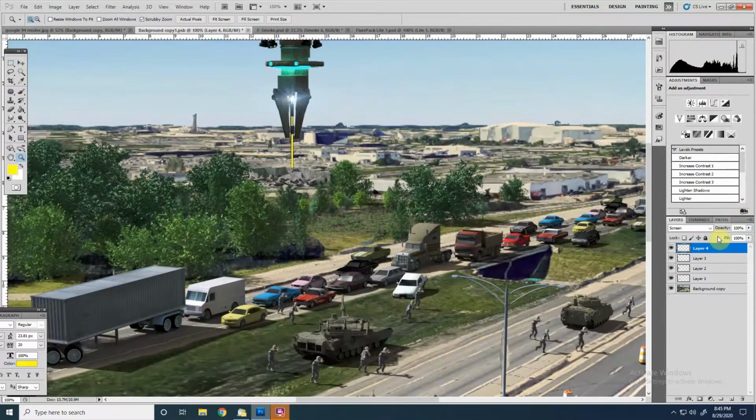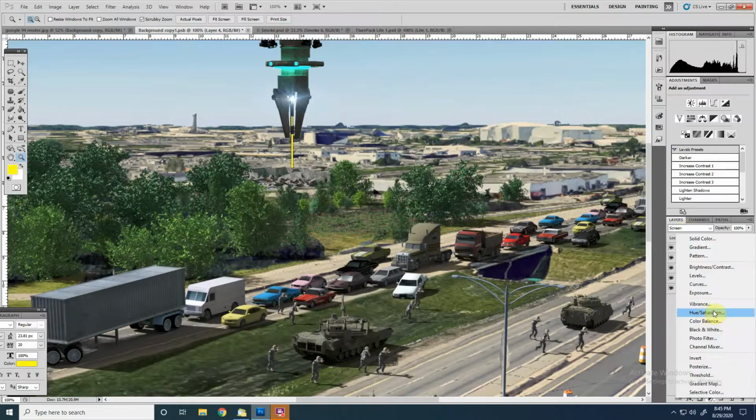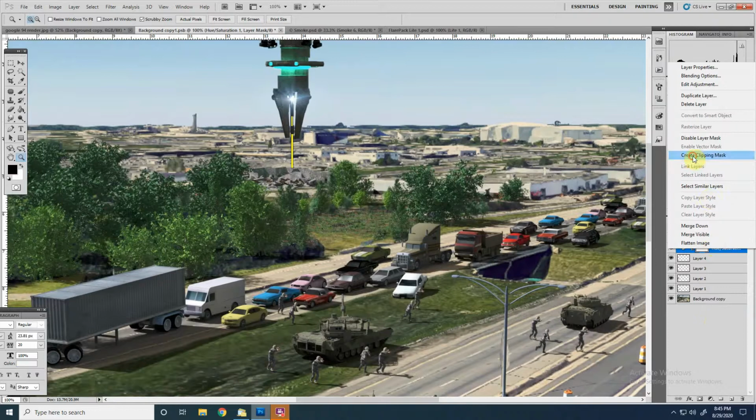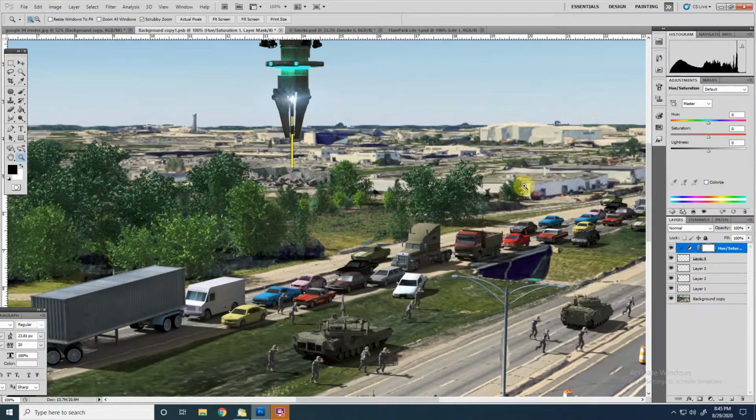Adjust the colors because I want it maybe a little more yellow. Clipping mask so it only affects that. Colorize it. There we go. Didn't even have to do anything. There we go.